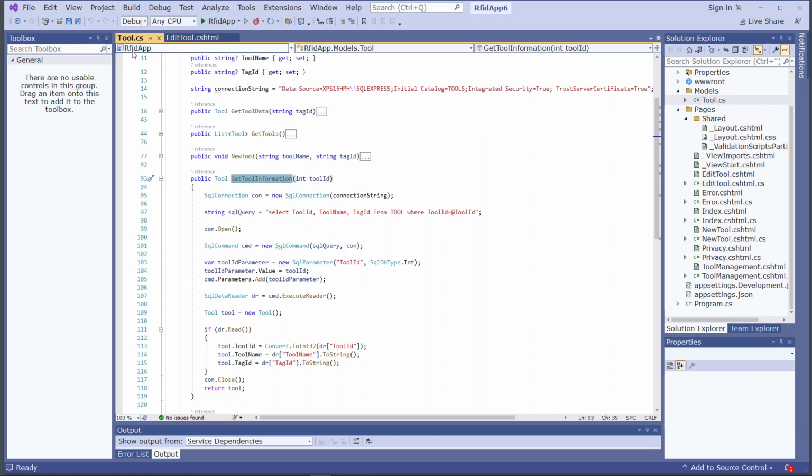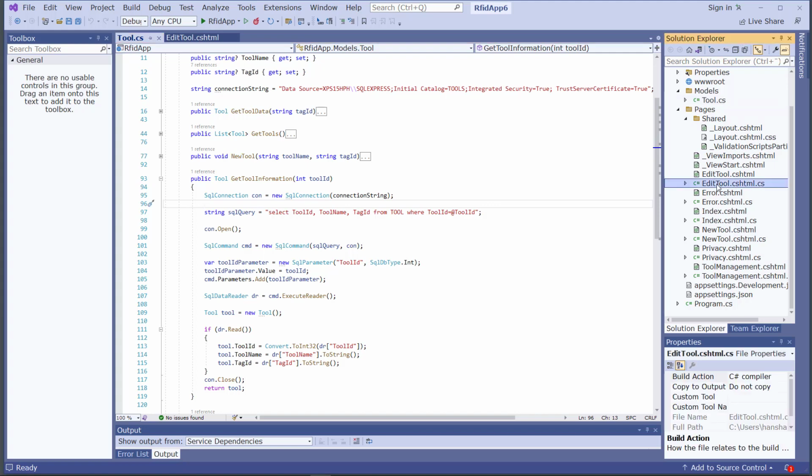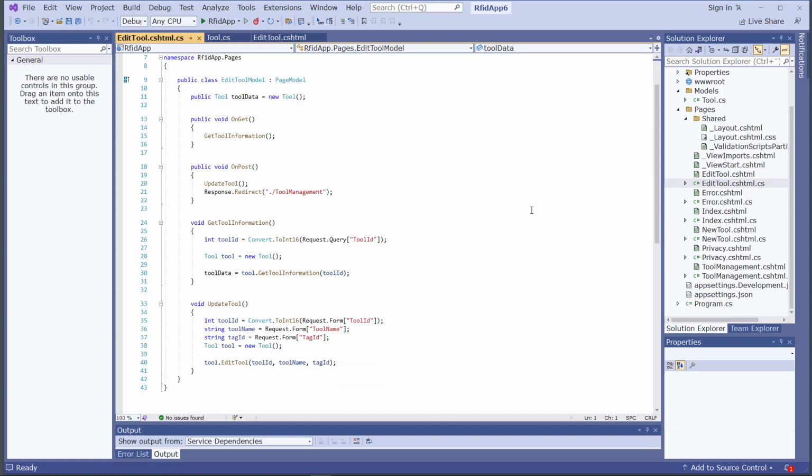So that's the updated tools class. So let's go to the code behind file for edit tool. In the onGet method we need to retrieve the values for a specific tool from the database.